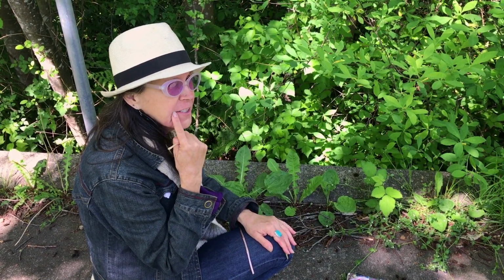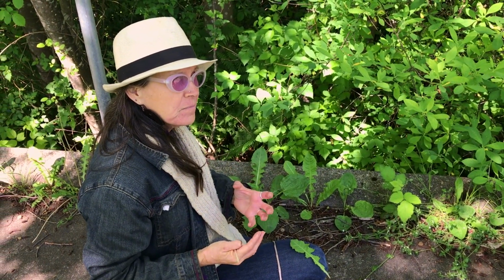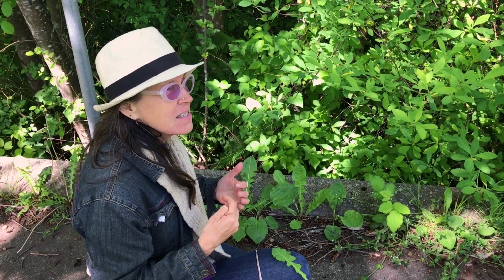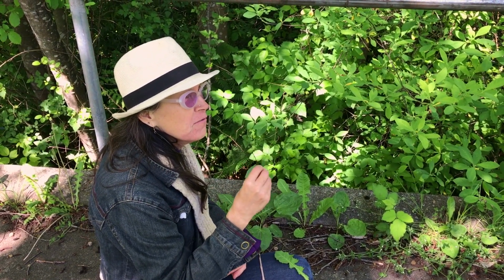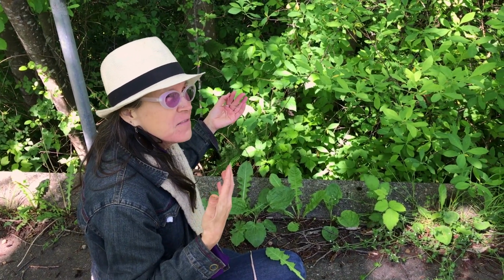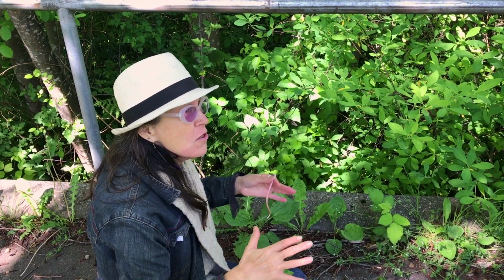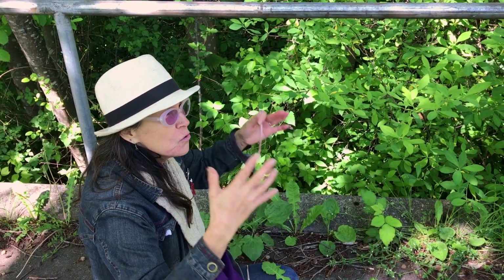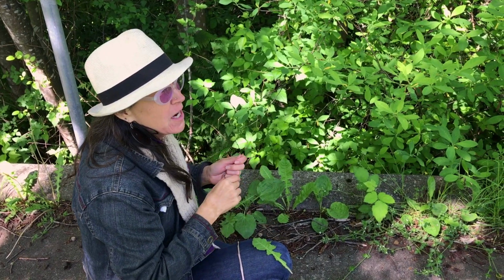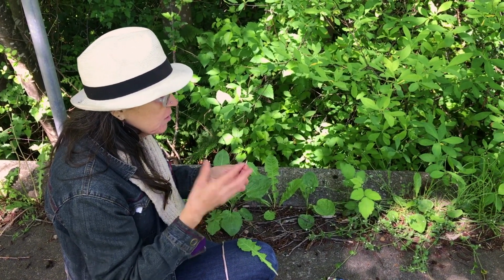Now, that bitterness, here's the thing about bitters. Bitters help the gallbladder to produce the bile. The bile then goes into the gut, and it's going to help to break down fats. And when you really start looking at cultural foods, you're going to notice that so many of us ate lots of fats. Here on the coast, they would have been eating lots of salmon. They would have been eating lots of meats of deer. On the prairies, it would have been buffalo. And all those beautiful food sources are actually feeding our brains. So my friends, make sure you're getting lots of good fats in your diet. Not French fry fats. We want avocado fats, fish fats. And so we can feed that brain.